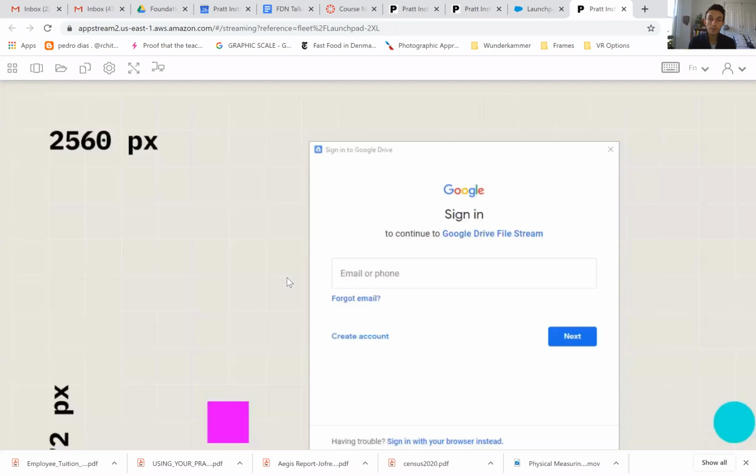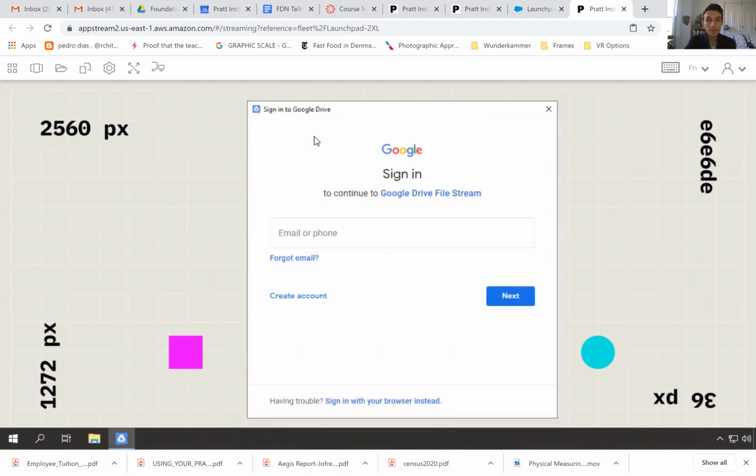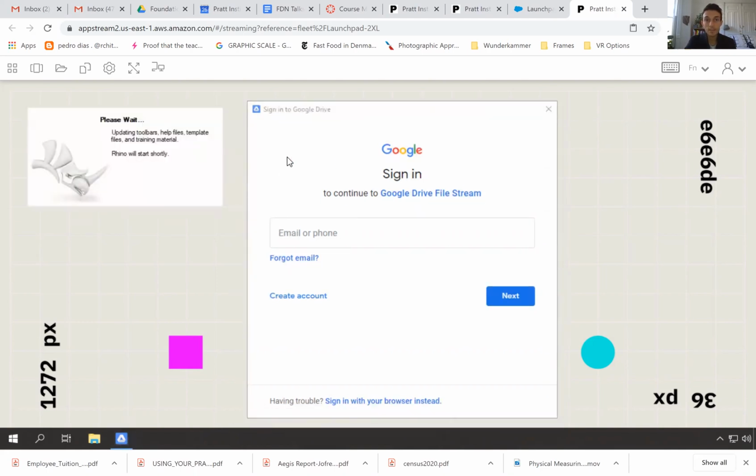It's working right now. You can see it here. What ends up happening is it launches this. You can see that it is asking me to sign into Google while it launches Rhino.